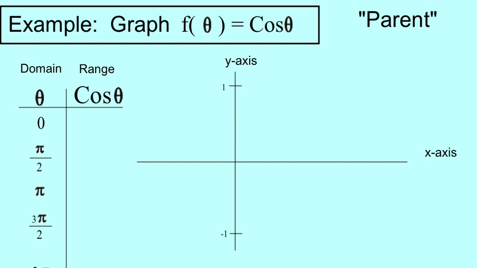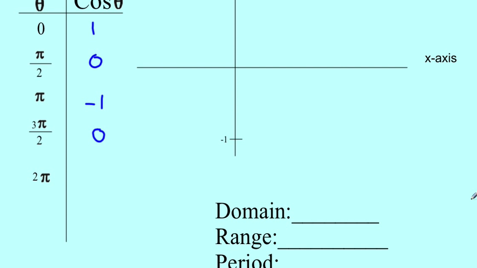So again, from the unit circle, now we're looking at the cosine. So we look at 0 radians. What is the ordered pair on the unit circle for 0 radians? Or if you plug it into your calculator, take the cosine of 0. What you get is 1. Then the cosine of pi over 2 is 0. The cosine of pi is -1. The cosine of 3 pi over 2 is 0. And then the last one, cosine of 2 pi is 1.